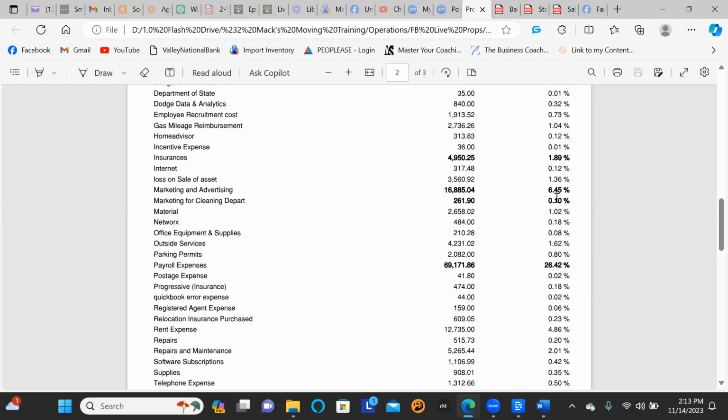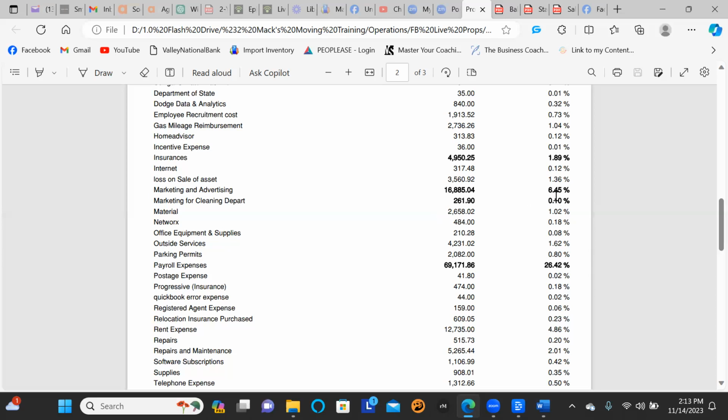So this is 6.45% of your revenue. So we did have, in this case, we would have had room to market a little bit more. And ultimately, this expense is supposed to turn into more revenue. So that's the goal of your marketing percentage, and making sure that you regulate it so that you basically have more money on the bottom line.